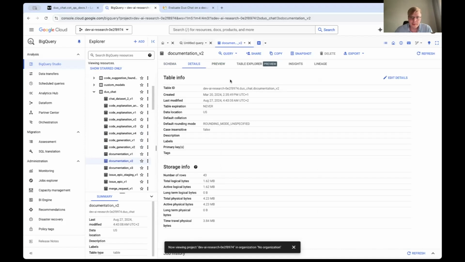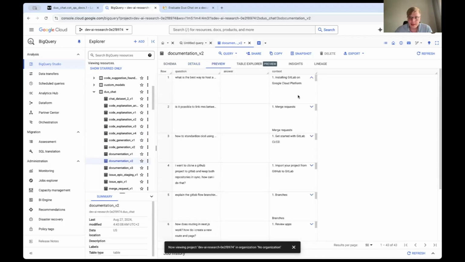And also, it seems that the context that we have here is disconnected from the changes that we make in the documentation. I'm trying to say that we need to make sure that DuoChat is able to generate correct answers for the changed documentation. So for instance, we add a new documentation section, a new file, or we delete some information. We need to make sure that DuoChat responds correctly with the up-to-date information.